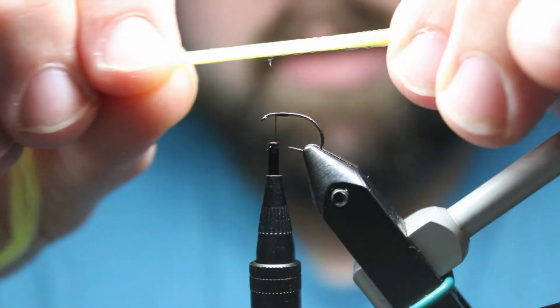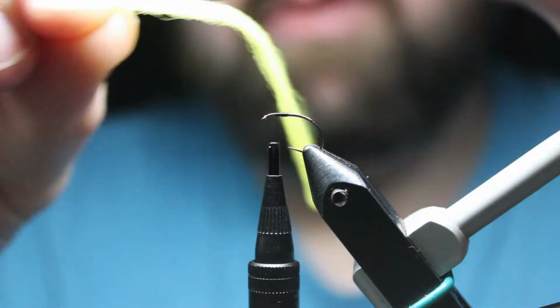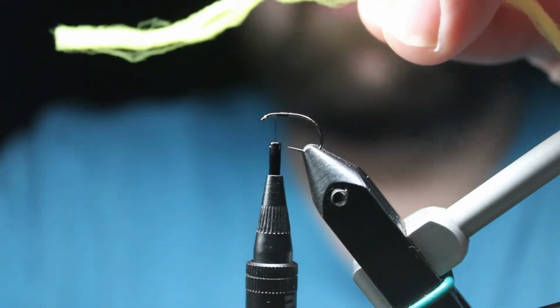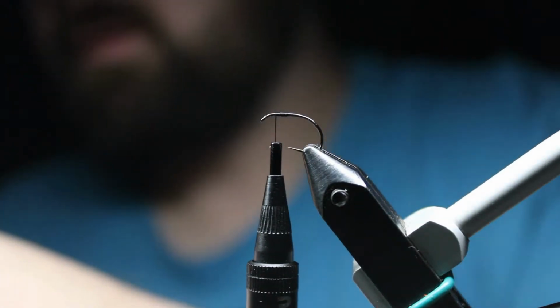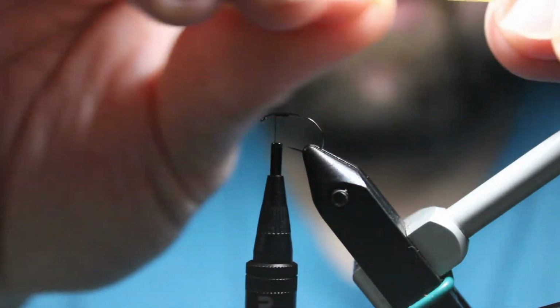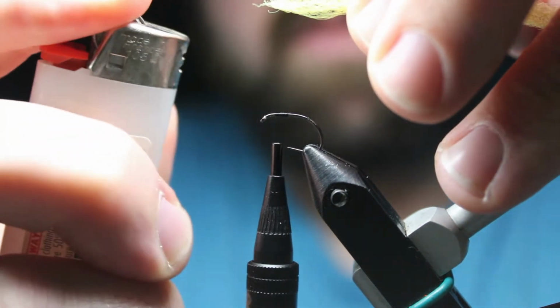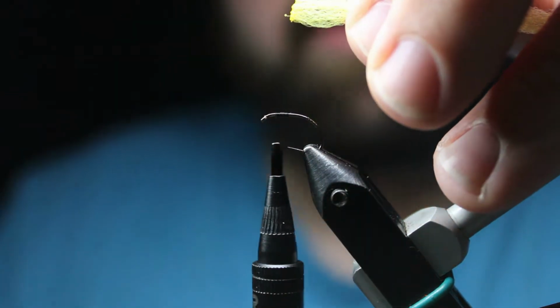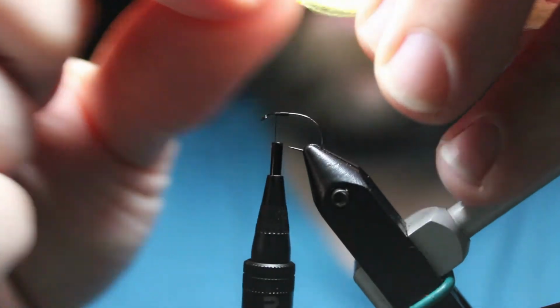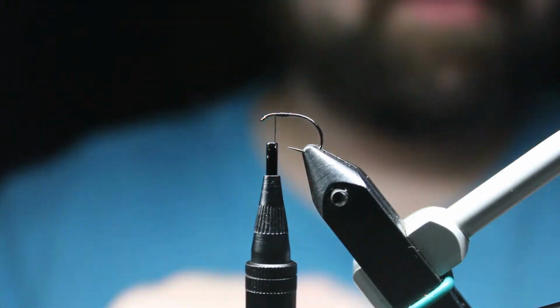I'll pull it tight to about the length I want, probably 2.5 inches long. Cut it. Again, pull it tight so it's all together. Trim that back. Wet your fingers. Pinch it. Only reason I wet my fingers is so I don't burn them.